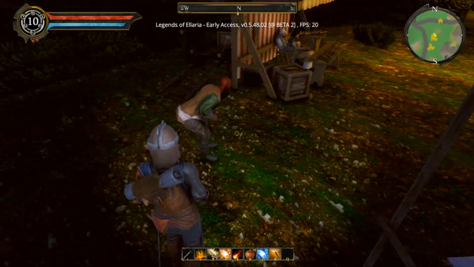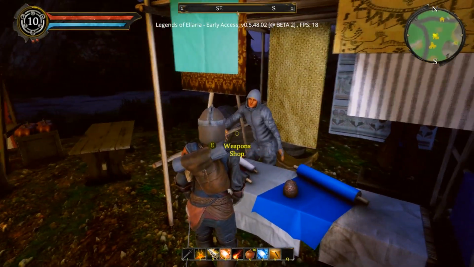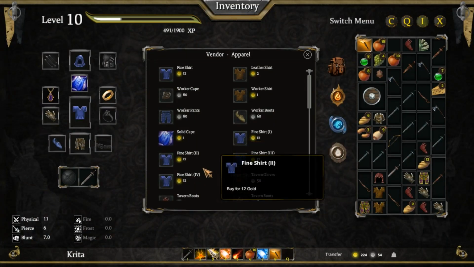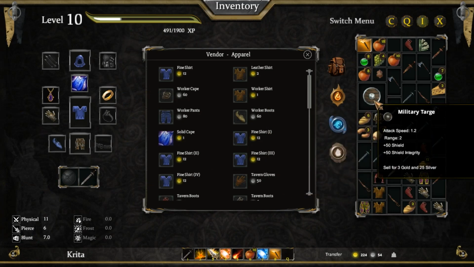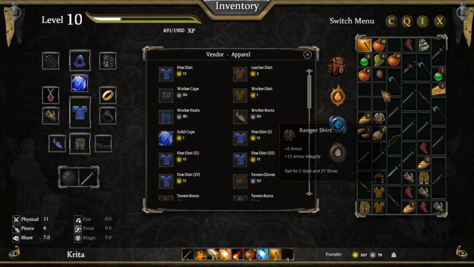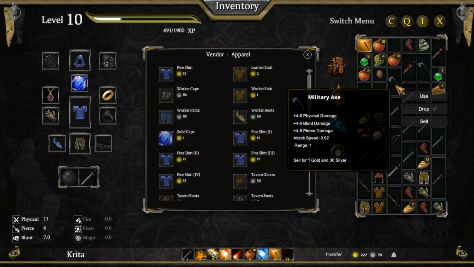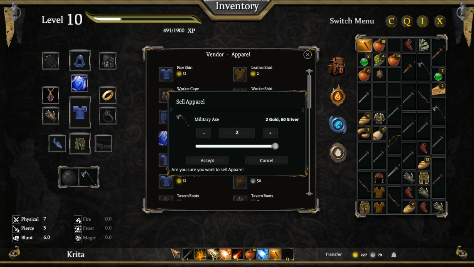Yeah, they need to fix that thing. Good day. Good day. Hello. To you too, yeah. Hello. Right, I want to sell some stuff, so would you mind buying that, please? And we'll sell the military axe as well. Oh, I accidentally equipped it. And I did it again.